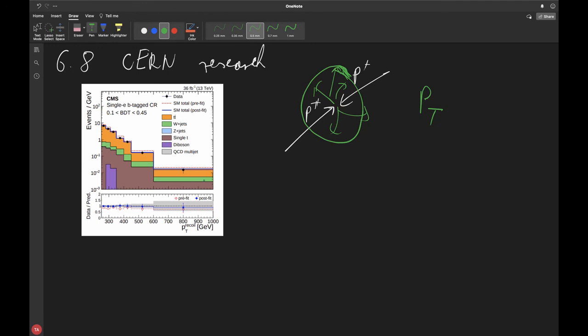So first, we could look at the black points, which are the data points. So we see that with a given momentum, we have let's say 10 events, and with a different momentum we have one event per GeV and so on. And then what we do is that we compare these data points to simulations. So let's say that we pick this thing.